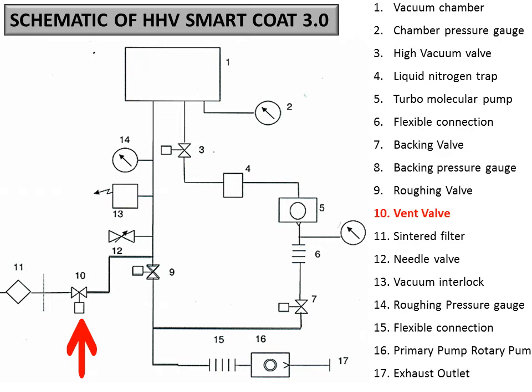Make sure that the gate valve or the high vac valve is closed before opening the vent valve. This you should always take care of. Also make sure before venting the system that you have turned off the 2, meaning the Penning gauge should be turned off, and the gate valve or the high vac valve is closed. There are two things you have to remember before opening the vent valve, otherwise the turbo or the Penning gauge or both may be damaged. So be very careful while operating the vent valve.